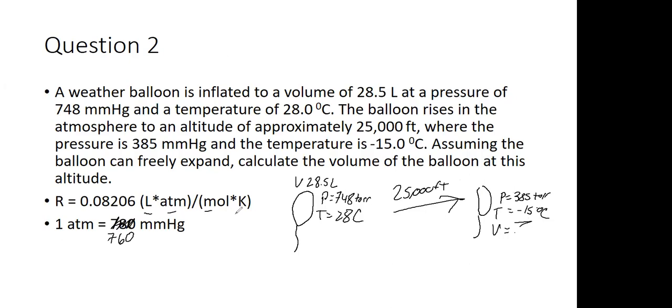Make sure we're in the right units. All of our units match up before we plug in our equation. Our equation is PV equals nRT. And what you should really do is just figure out, okay, what variables am I missing in the ideal gas law? Ideally, when you solve the ideal gas law, you have to have only one unknown, right? So let's see if we can work through this. This one takes a little bit of thinking, so that's why I think it's a good practice. So let's see if you can figure out what's going on, and let me know if you have any questions. I'll give people a couple minutes to work through this.